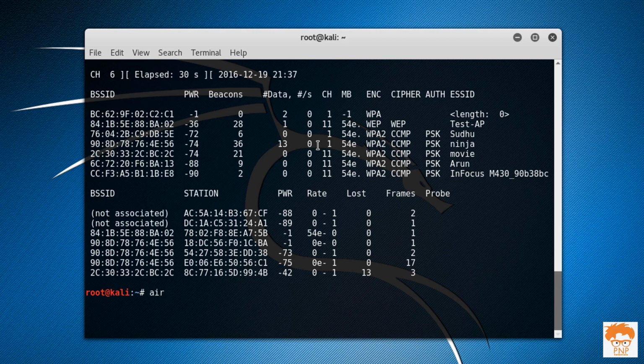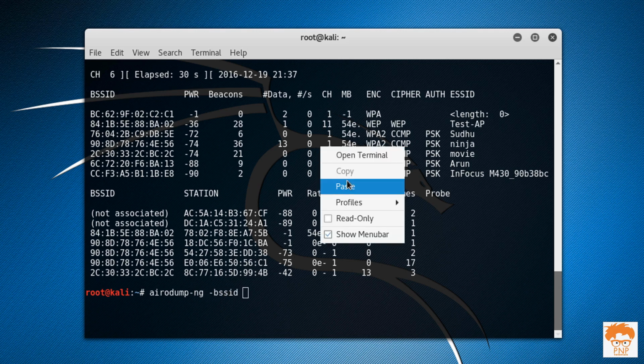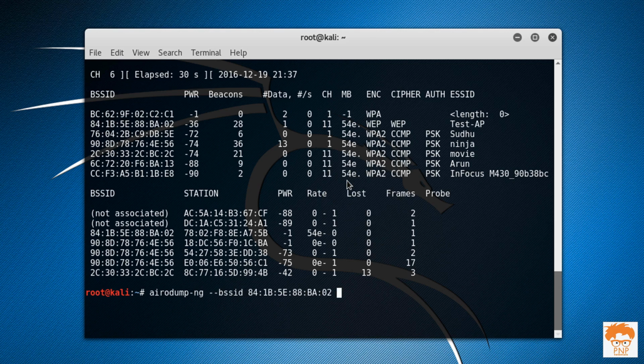So for seeing the complete information about this particular AP, simply type in here airodump-ng, the BSSID is this, and the channel is 11.